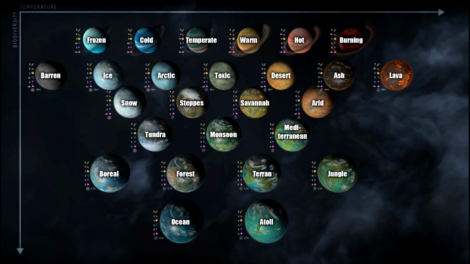In summary, as a rough generalization, you could say that the bottom planets are basically the best planets. First of all, they have the most population slots. They have generally better stats, although not as extreme as, for example, the lava planet and the barren planet have, and they also don't require you to do any research in order to colonize them. However, they are also fairly rare, so you don't find them as much.